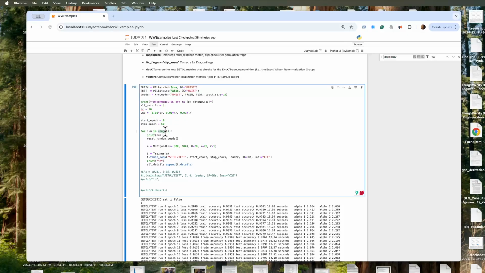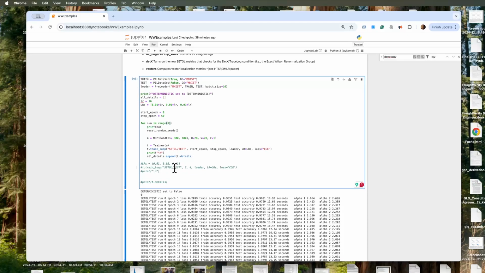Oh, I only ran it once. I thought I ran it 5 times to give you error bars. Typically I would run it 5 times, but I only ran it once here. I forgot to do that. But nevertheless, we're gonna look at what the results are. That's okay. And then if you want, you can restart it at the same epoch.